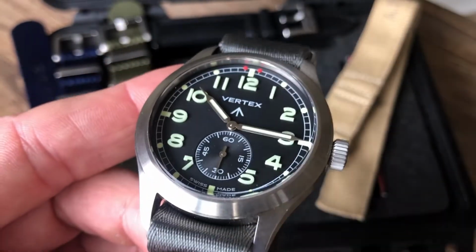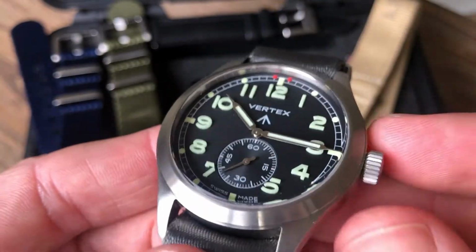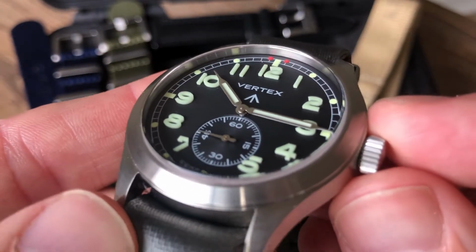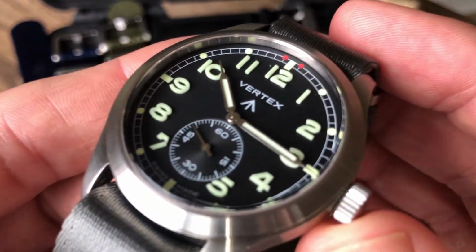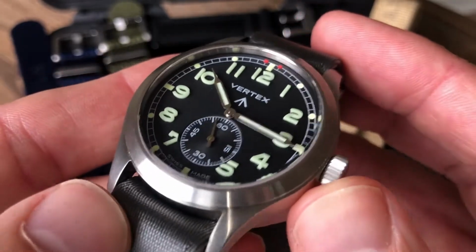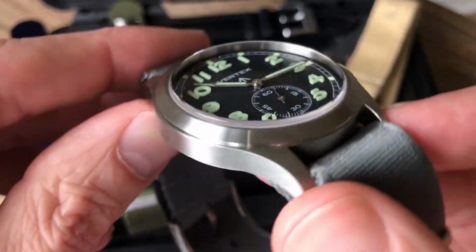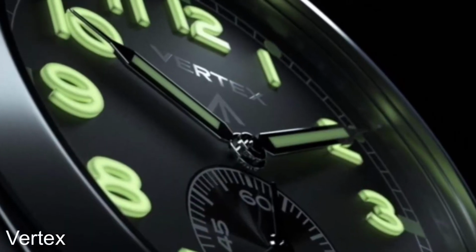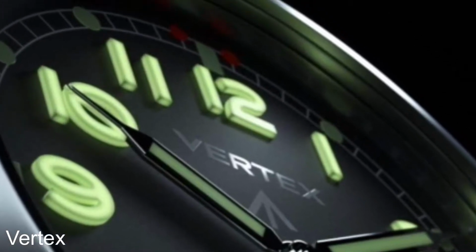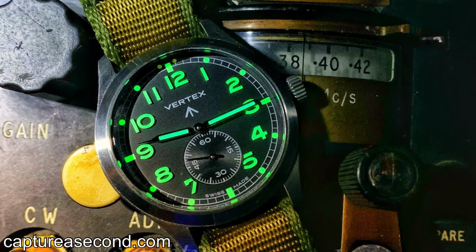And now let's talk about the coolest part of this watch. That would be the Arabic numerals. If you take a good look at this watch, you'll see that the numerals are not painted. They're actually applied with Super-LumiNova blocks, I guess is the best way to describe it. They're made out of 3D numerals, solid Super-LumiNova. So you can imagine this thing is a lume monster. Really bright lume because the numbers are just solid lume. So that is the neatest thing about this watch.